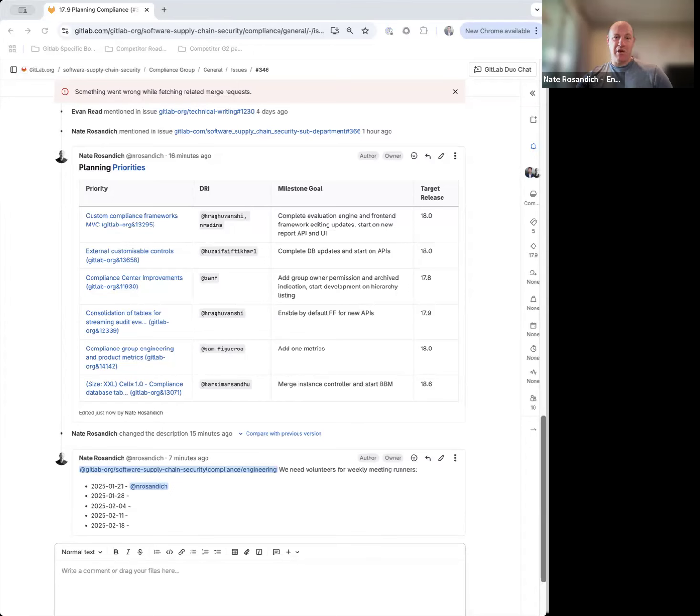The metrics. So we're looking at adding one more metric around audit events and the sales work. So we want to get the final controller merged, which is the instance level controller, and complete the user batched background migration, which will be the last bit of work that we need to do code-wise, and we're just really waiting for these migrations to finish so that we can switch over to using this in the front end and through the APIs. But yeah, that's back to you, Ian.